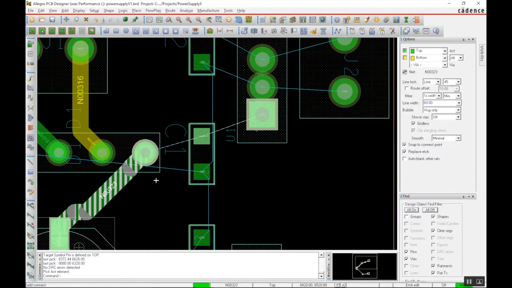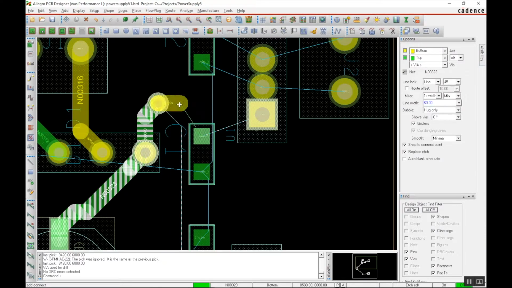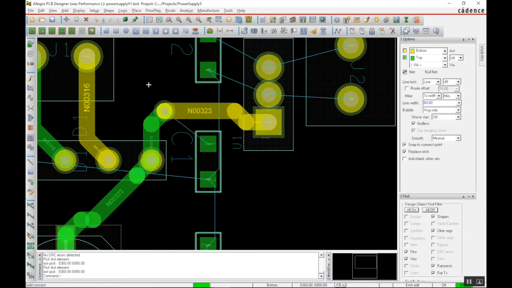So the other way to get to another side of the board is through vias. One way to do that is I'll take this right here, and maybe I want to come out here and there's a trace here in my way. Perhaps I could double click and suddenly I have a via there, and now I'm on the bottom side of the board as well. And as you can see, the via has been dropped, and that basically makes a connection.